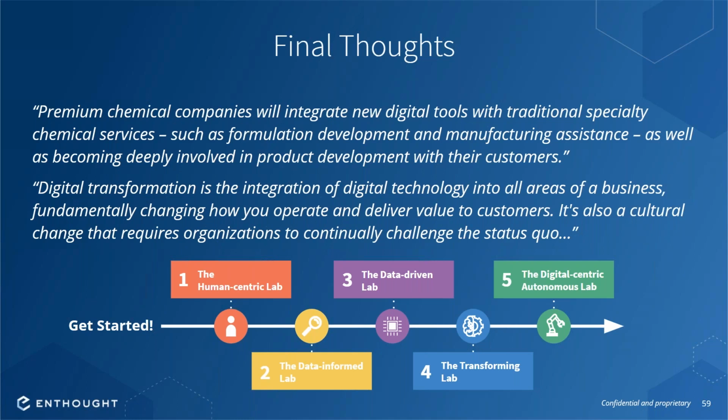And in order to enact this change, an important point is that digital transformation is the integration of digital technology into all areas of your business, from your sales and marketing to your operations and to your R&D. This needs to fundamentally change how you operate and deliver value to your customers. To make that happen, it's not just a technology change, it's a cultural change that requires organizations to continually challenge the status quo of what they're doing today.